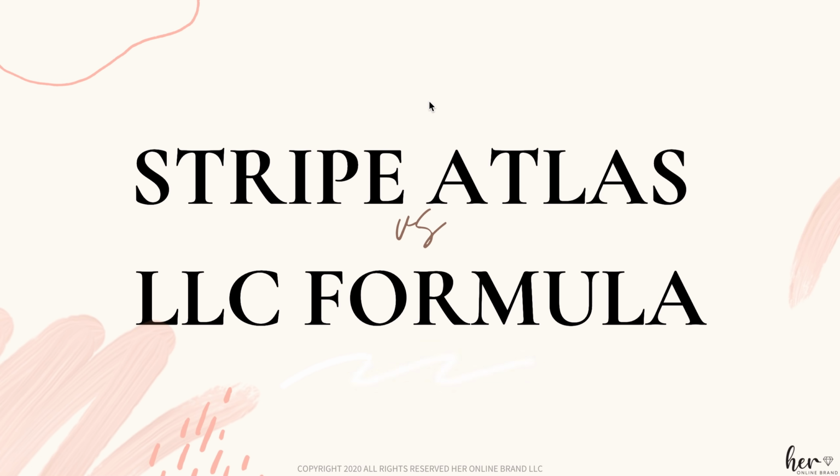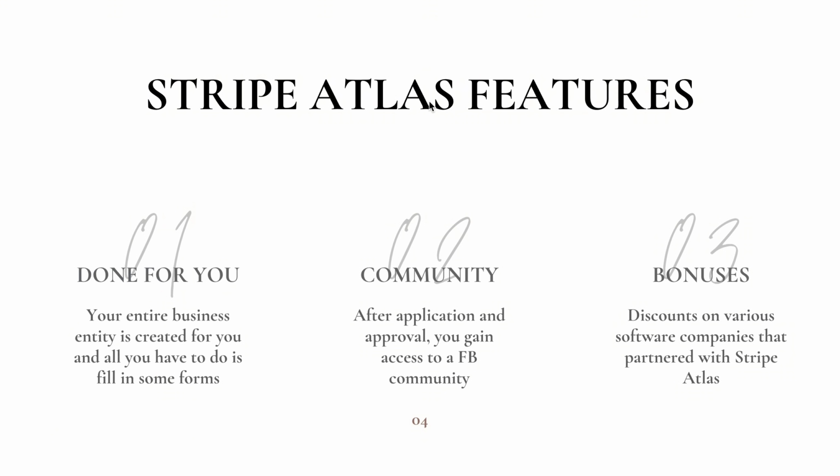Like I said earlier, we're going to be going into Stripe Atlas versus LLC formula. And if you've not heard about LLC formula, you will learn a bit about it in this video as well. So we'll start from Stripe Atlas. So what is Stripe Atlas? It's a program that Stripe created for unsupported countries, right? Stripe currently is available in, I don't know, about 30 or 32 countries so far. And there are still a lot of countries that Stripe is not available in.